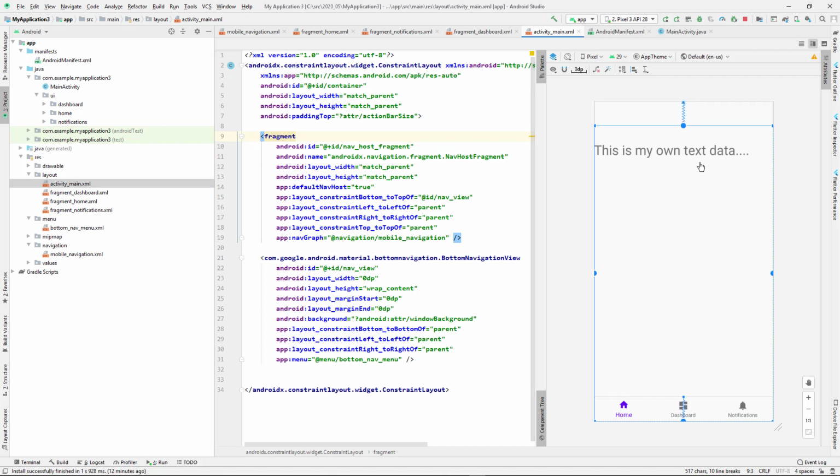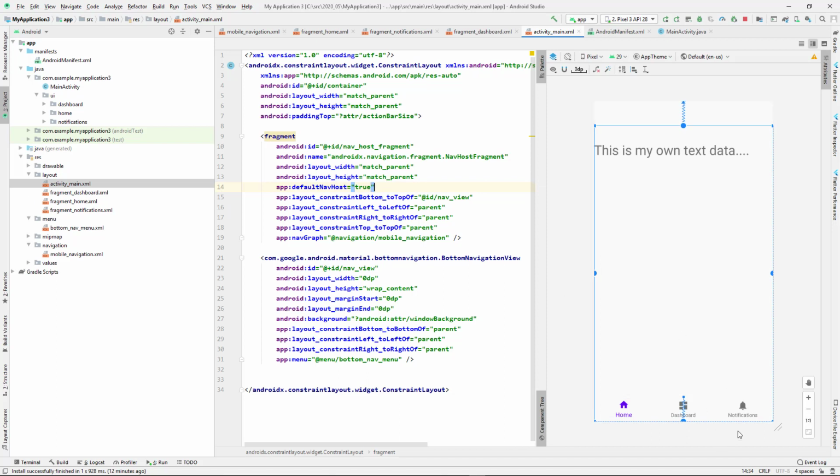Then we'll see here the data that was coming from home fragment has been populated here. So that's how we organize, or we prepare the navigation item content. So that is for the front end, and it's a little bit complicated, but if you practice with it, you will find that it is very simple.